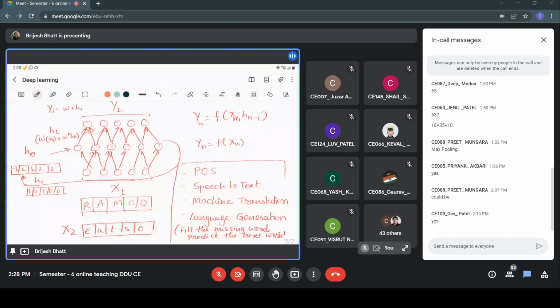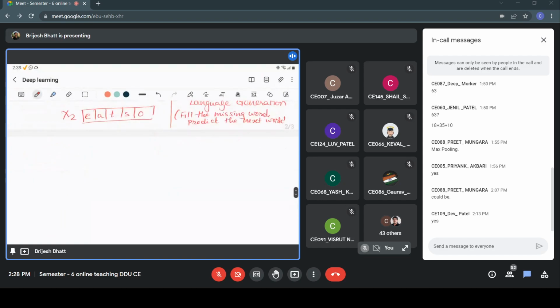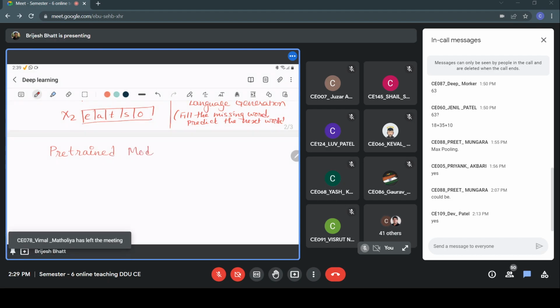So they are the pioneers and they train this kind of model. And once they train the model, they release it for public consumption. So that gives us some pre-trained models. They have trained the models on millions of data points and given us this kind of model.